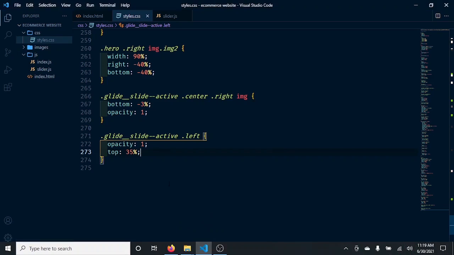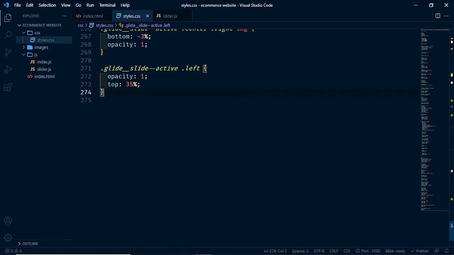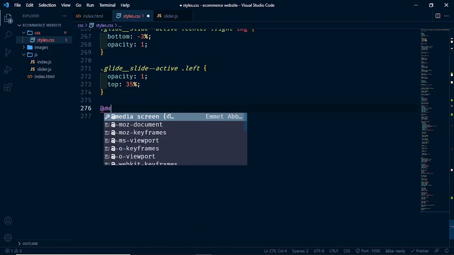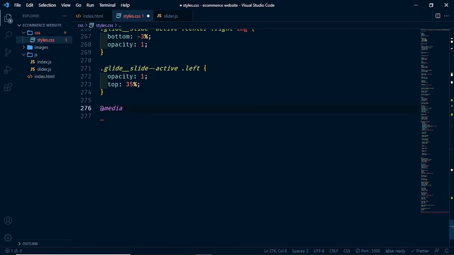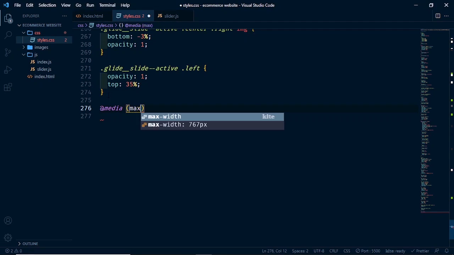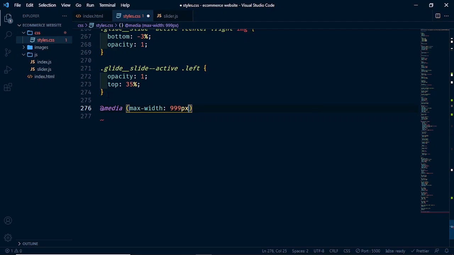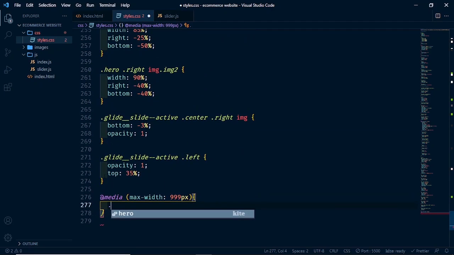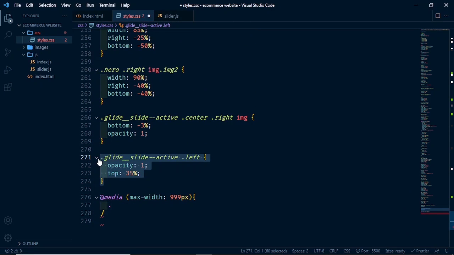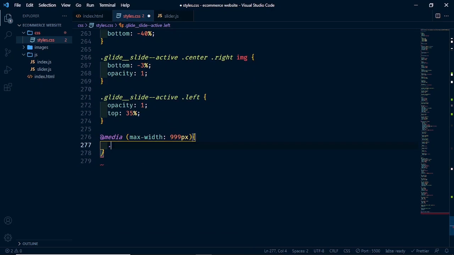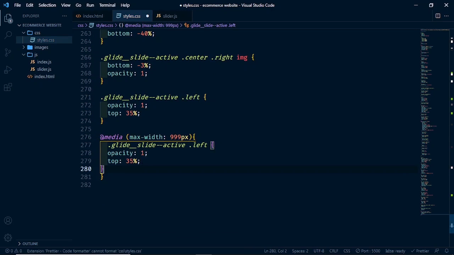So let's go to our styles again. Let's start writing the media query. So media, and let's first start with max width of 999 pixels. So let's start with the glide active center. So this one, let's copy this and paste it here.